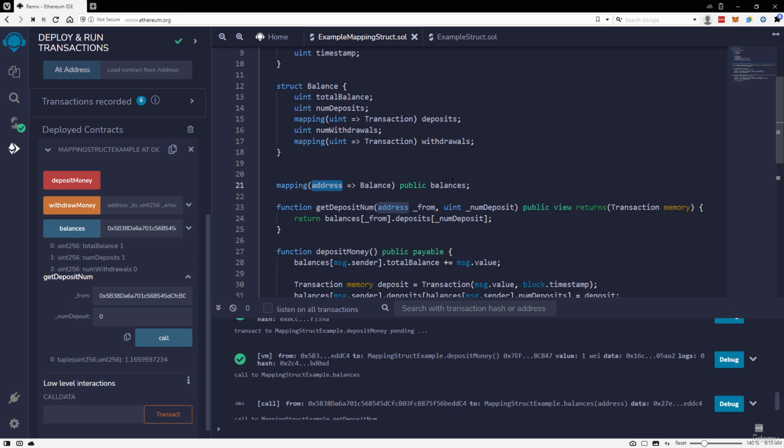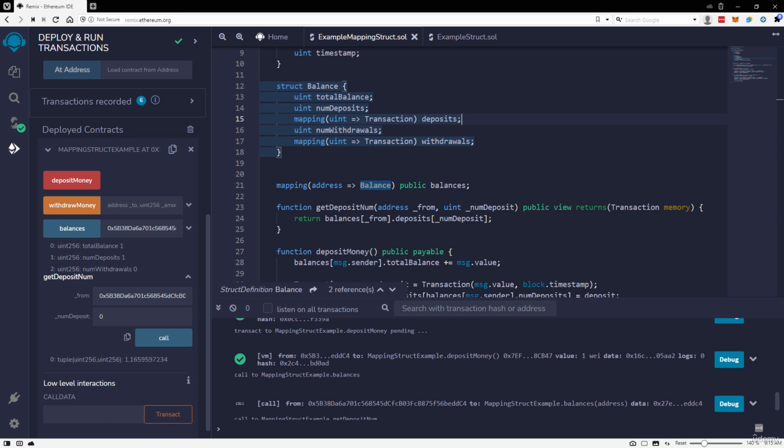And why is that? That is because internally it is stored with the actual hash of the value that you provide as a key. And it will just look in its own storage and see if there is anything written there. And if not, then it will just return you the default value. So this is also where we actually have to keep a numDeposits and numWithdrawals helper variable to understand how many deposits were actually there. If you do this with an array, then you can use the length, but an array has other drawbacks. And yeah, they're just not as convenient as mappings.